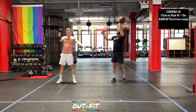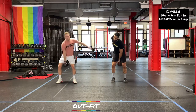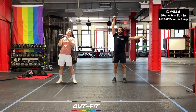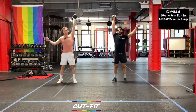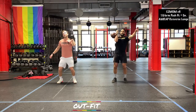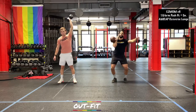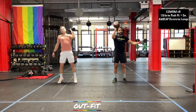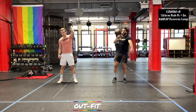Let's go. Finish up that left arm. Last time on the left side. Last time on the right side coming up. Just over 1 minute. Let's finish up this right hand side. Get these lunges done, then we can have a nice little break.